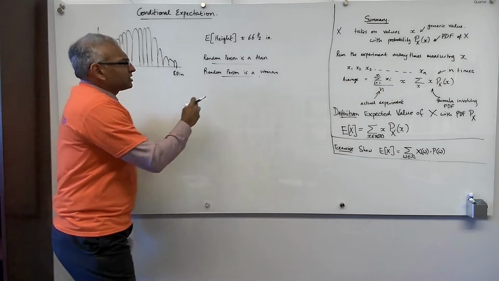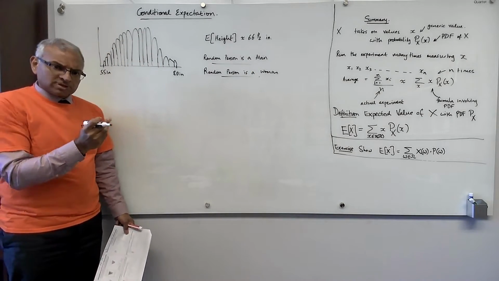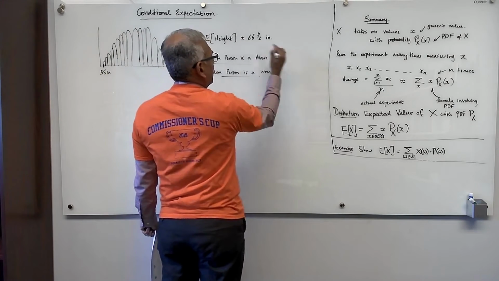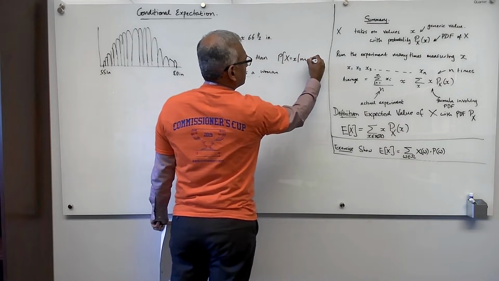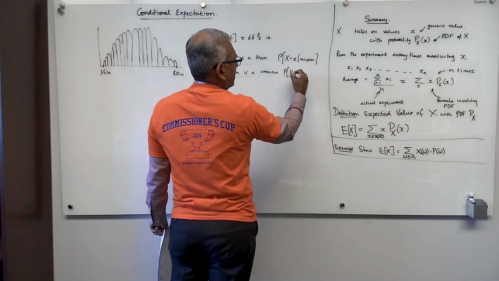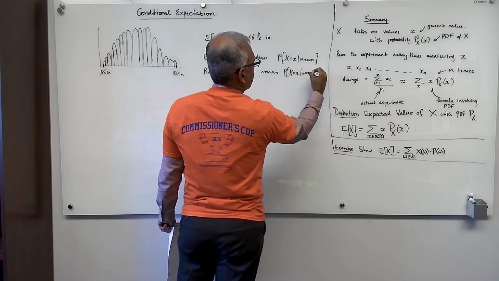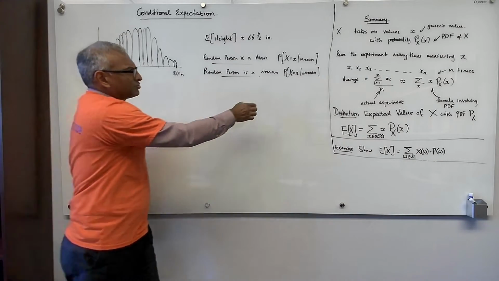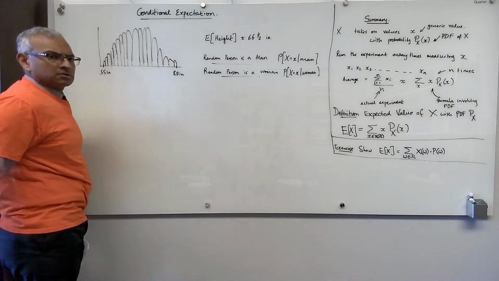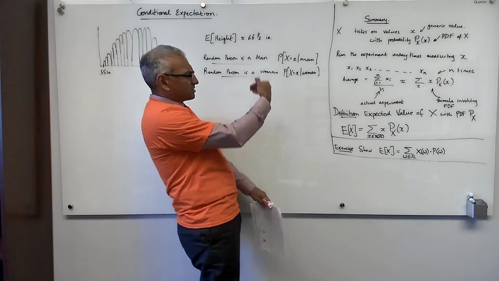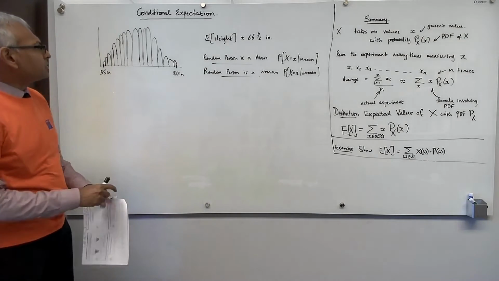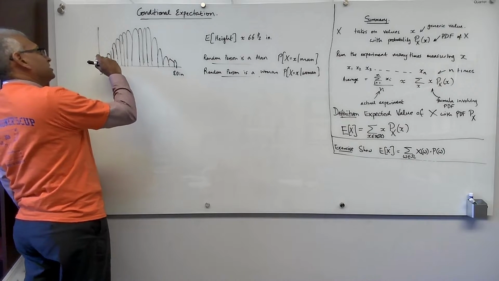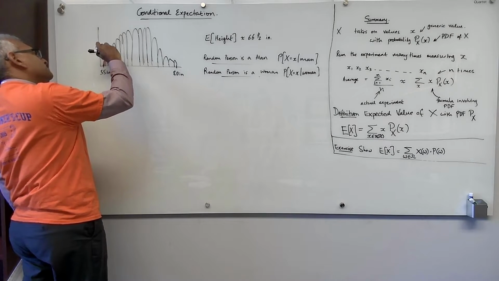If I tell you that the random person is a man, then the PDF of the heights changes. And so you have the probability that your height equals X given man, and you'll have the probability that your height equals X given woman, or male, female. If we look at these two PDFs, the overall PDF is in some sense a sum. It combines these two PDFs. If we look at these two PDFs, we indeed see something that looks like a bell-shaped curve. So the PDF for women looks something like this.